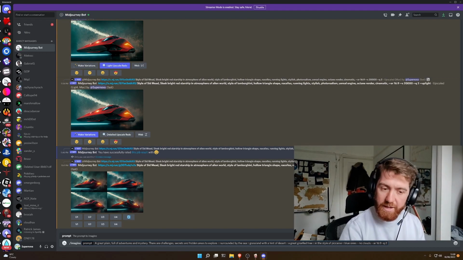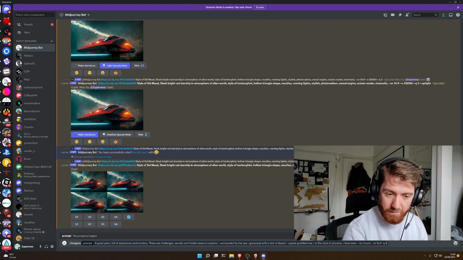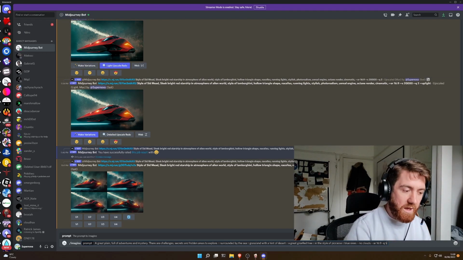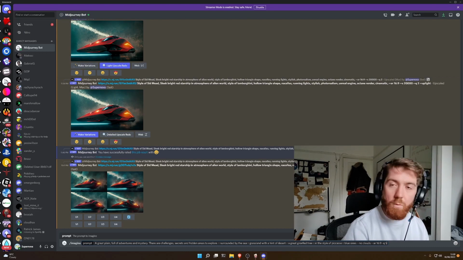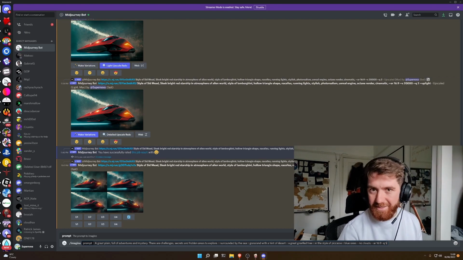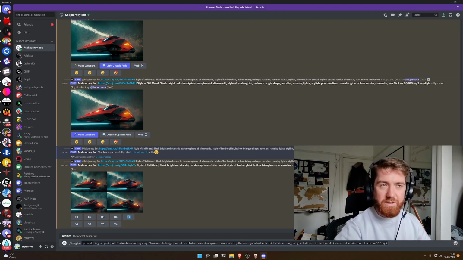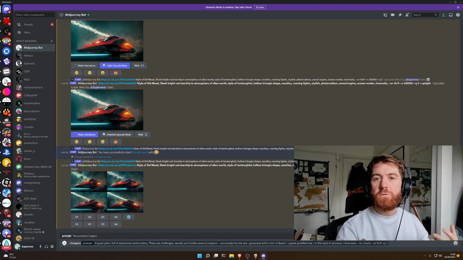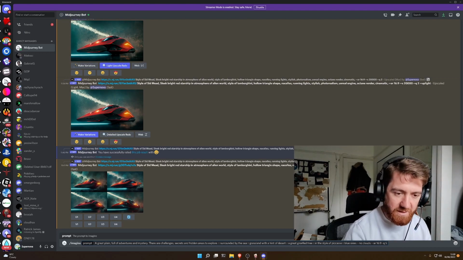Actually, I'll put 1 for 5 and you see the amount of quality that comes out. But once that detail's locked in, it's locked in. So you want to get the shapes and forms right, because otherwise you end up going through this initial generation lots and lots of times.